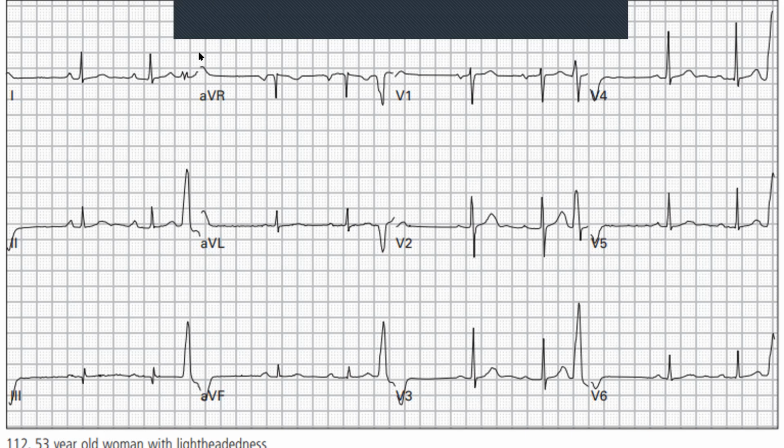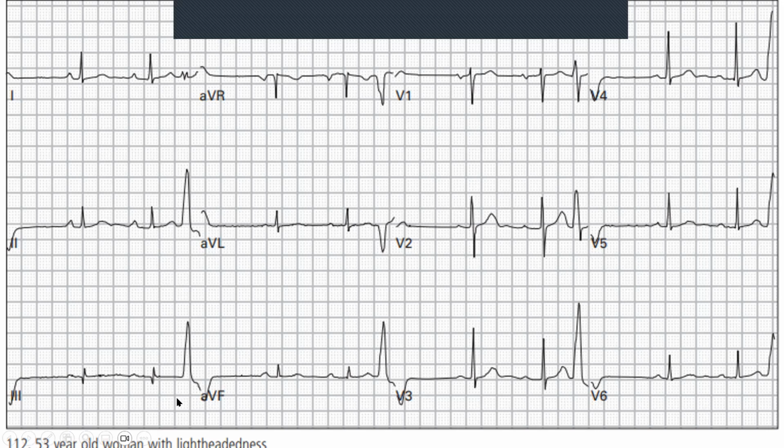So first of all, we look at the axis. Who knows how to get the axis on an ECG? Yeah, we look at leads 1 and AVF. We look at the QRS. They're both pointing upwards. There's a lot of methods to do it, but in this case, it's a normal axis. We're not going to stress too much about it. If you want to see how to, like I say, I'll show you all at the end, those lectures that you can look at.